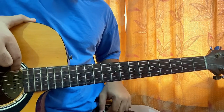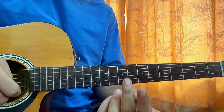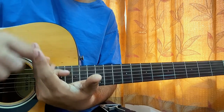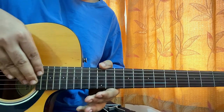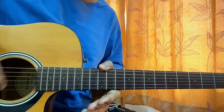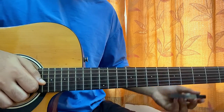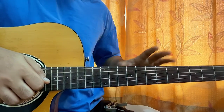Now, the intro is played with that bar. I don't know what it's actually called, I forgot the name. It's played with that bar, which is basically one over here. Then you just do the slide thing, mainly on those guitars which have strings right up over here. So we can get one and do it, and if you don't have one and still want to imitate the sound, you can do it with the keyboard like I did right now. So I'll be breaking that part down too.